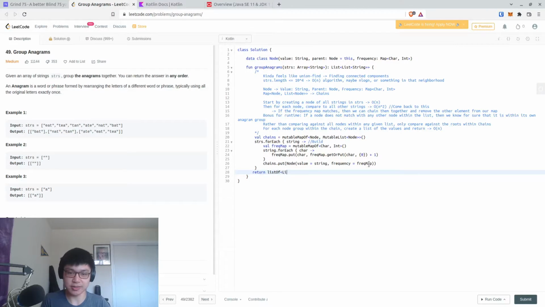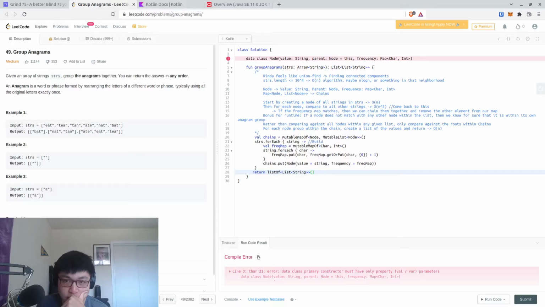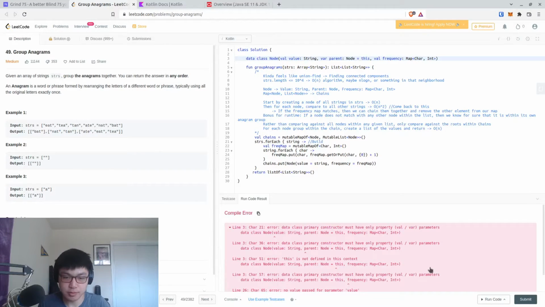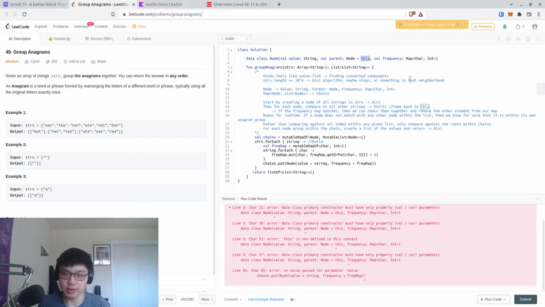list of list string. Oh, this is a val string. This is a var parent. This is a val frequency. This is not defined in this context.